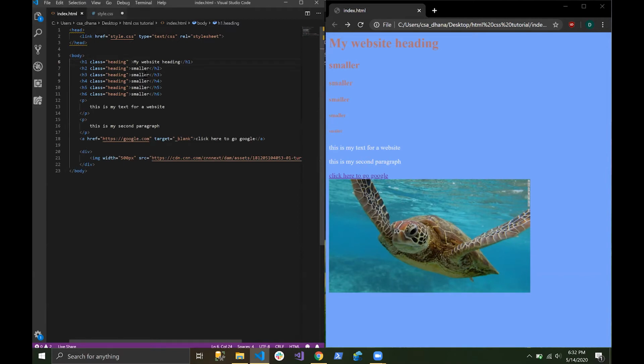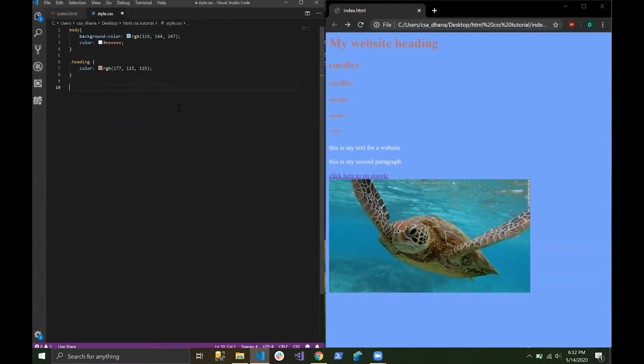Meaning if I set one of these to have an ID that says main-header, and if I wanted to reference something with an ID, I would just use the pound key or hashtag thingy, and I would put main-header right here. And I'd say color.